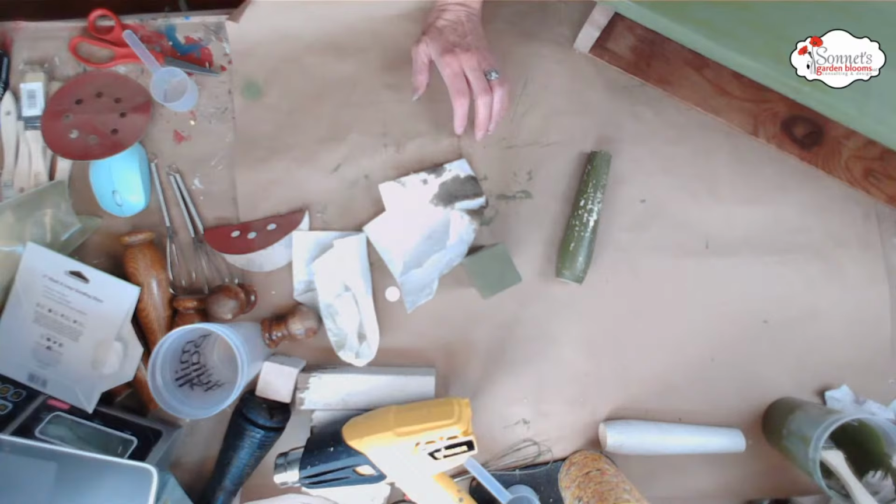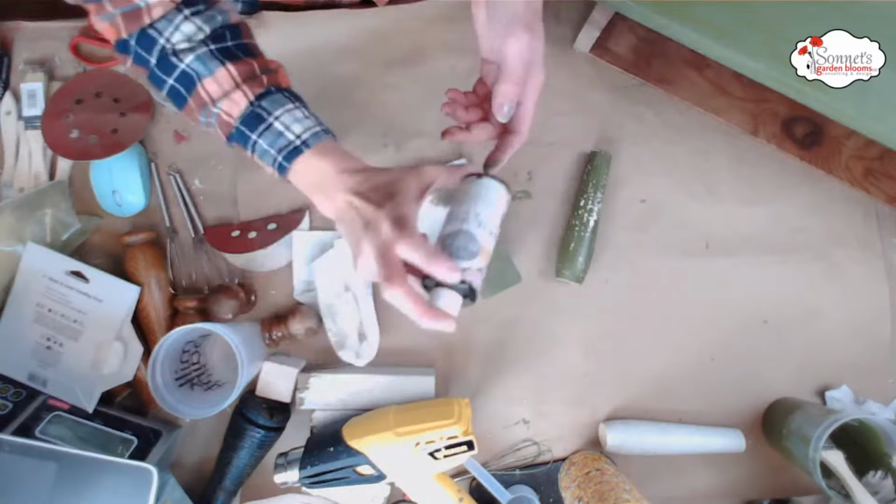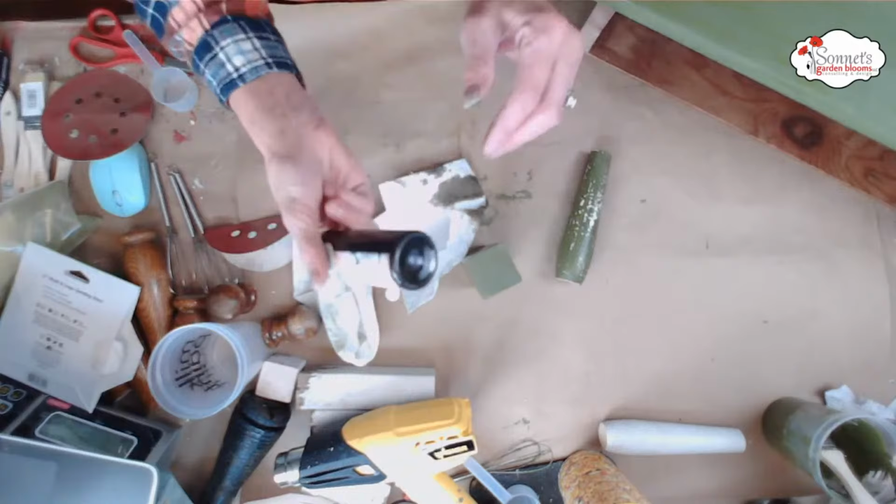Let's see here. What are the different wax color options? Okay, so I just went over that. What is it that you're putting on? I'm using the dark wax. Anytime you use it, you do want to shake it really well. The color and wax kind of settle to the bottom. So always shake it.